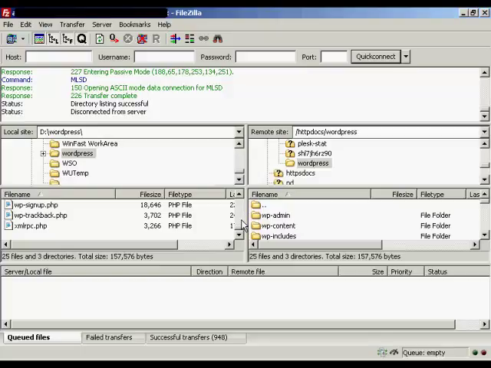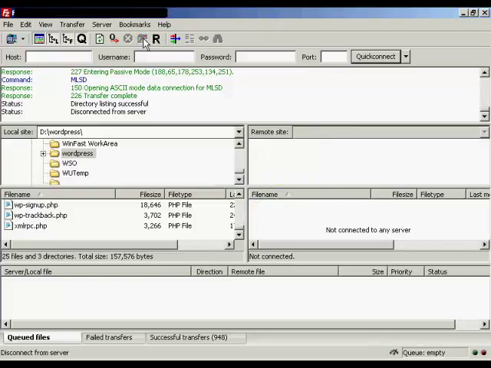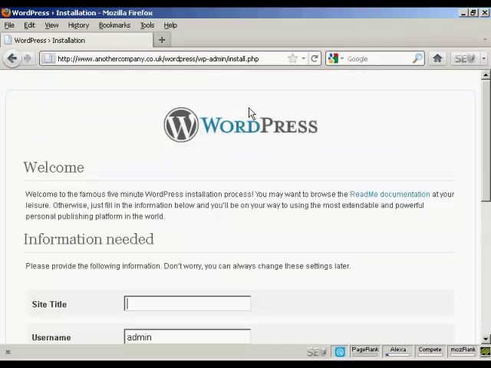Okay, that's all done, so all I need to do now is log off the server and log on to the setup for WordPress. Okay, you need to come here to this page, the installation page, which will be your URL. In this particular case, it's anothercompany.co.uk.